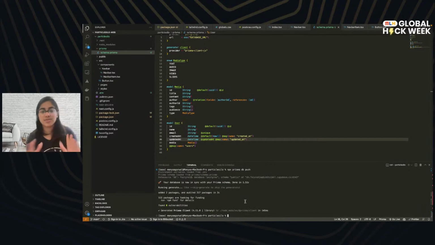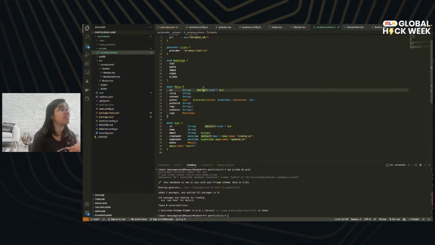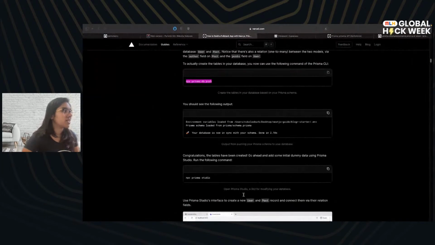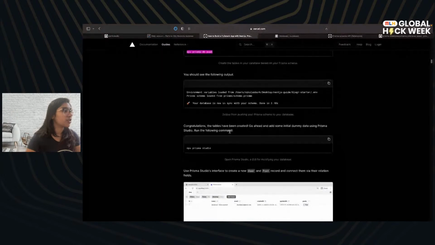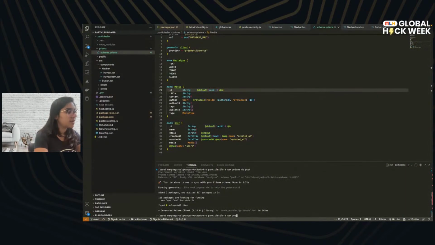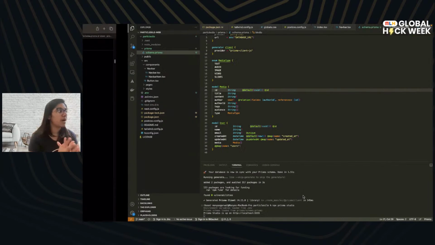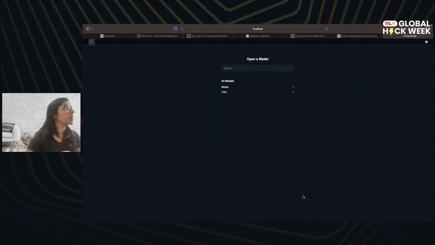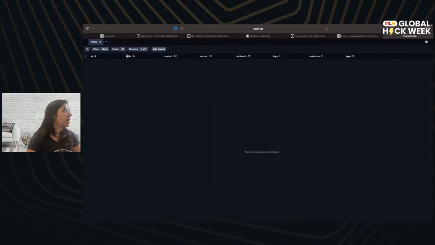How beautiful is that? So we've already sort of uploaded our schema to our database, and we could just expand everything here, and once you've made the changes you could just push it again to the database. So we can actually run it and see it here. Prisma is really powerful when you're working with a lot of data. Here you can see the model that you have, everything that we created, right? And here in type, we'd be able to sort it based on what type value it has.